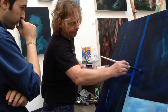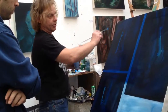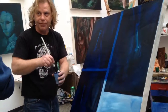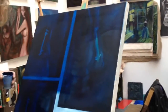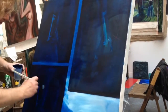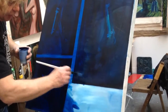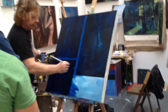The glazed medium, well, it's starting to pull already. This glazed medium will dry to a slight sheen, and the more layers that you put on, the more intense sheen it will have. Sheen, you mean shine? Yeah. So there are problems with it. I'm doing this because then it can bite in. If there's any dust, I'm just shifting the dust around and making sure the paint hits the ground. You can feel it already. It's starting to pull on it already.